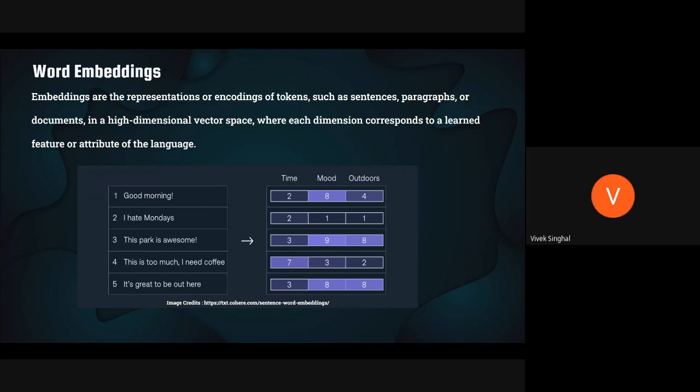Yeah, I think the question is how do you assign those numbers? See, basically, that's just an example. You have to give some number. So you can say the time is 2 or something, mode is 8, right? So you can give some numerical encoding because machine learning only understands numbers, not words.